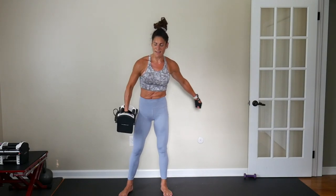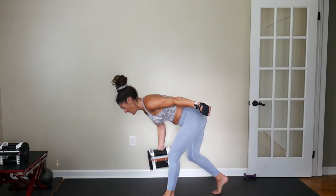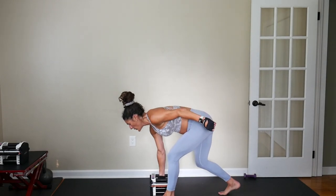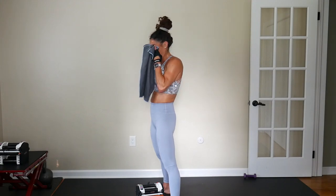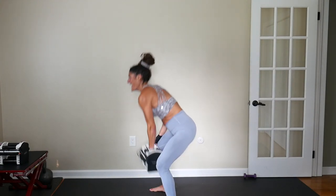1, 2, 3, 4. Bring it down. Single leg deadlift with a row. You can go ahead and kickstand it if that feels good to you. 1, 2. Switching sides. Wipe the sweat out of your eyes if you need to. 8 single arm snatches.